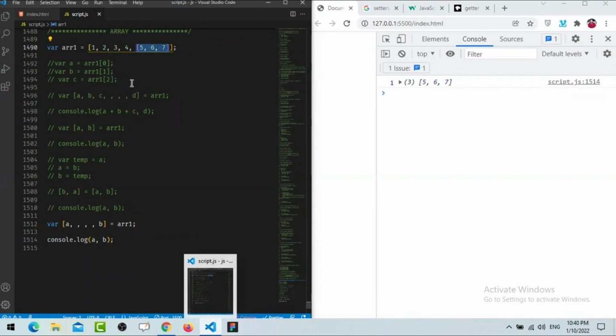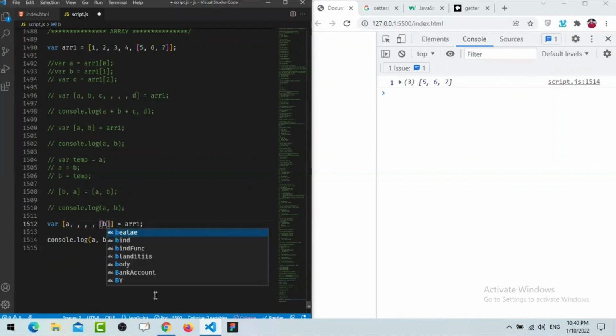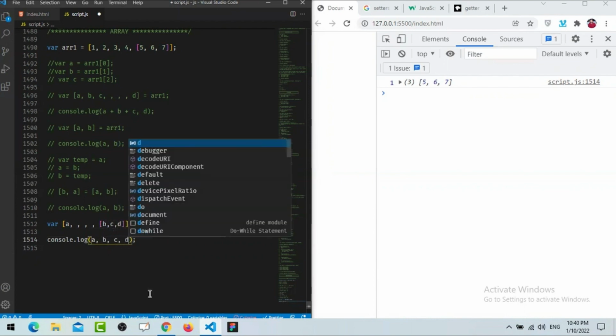But what if you want to use this 5, 6 and 7 as well as individual values? So what you can do, add one more array here, and here you can use B comma C comma D, and now here print A, B comma C comma D, print this one.